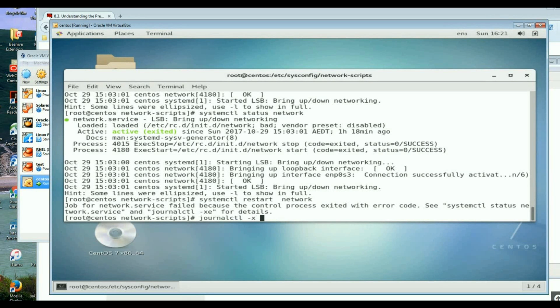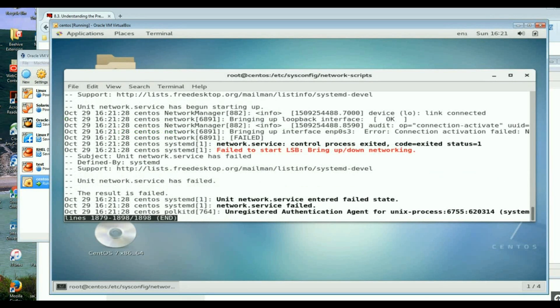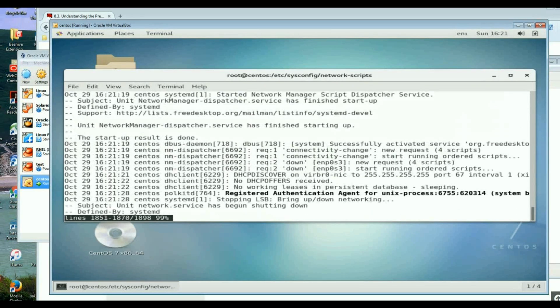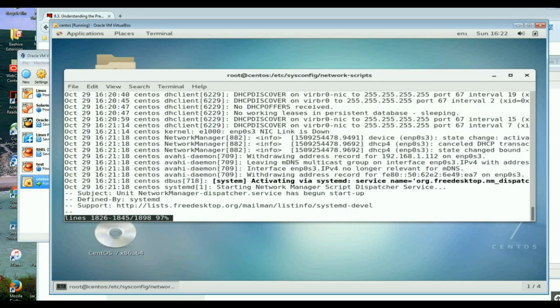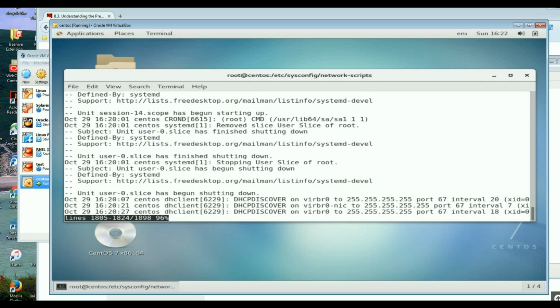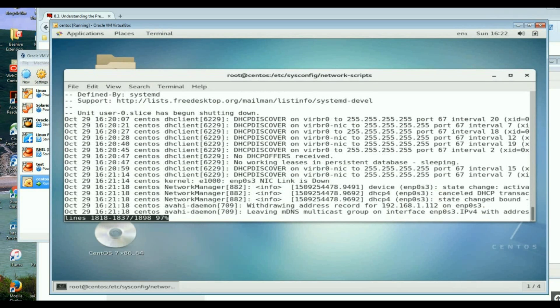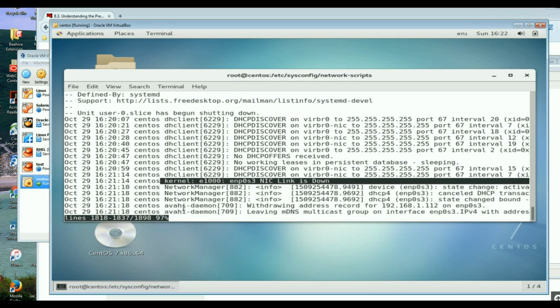So if I go to journalctl, and what's the time? The time is 16:21 now. So if I go, the first message starts from then, and I can see this message that says NIC is down.